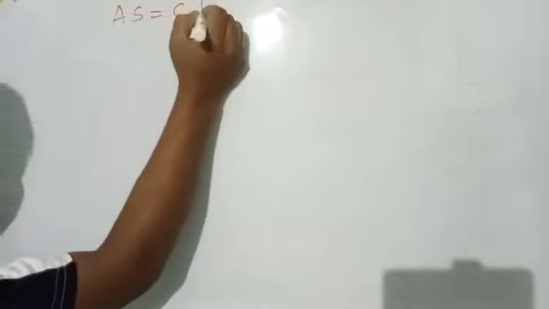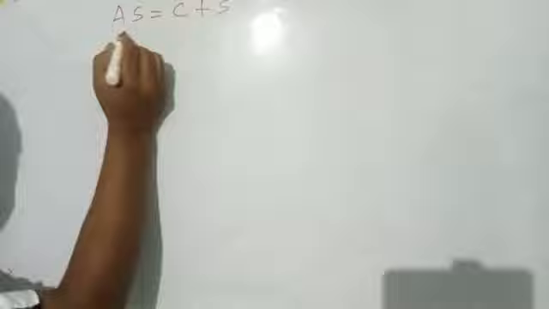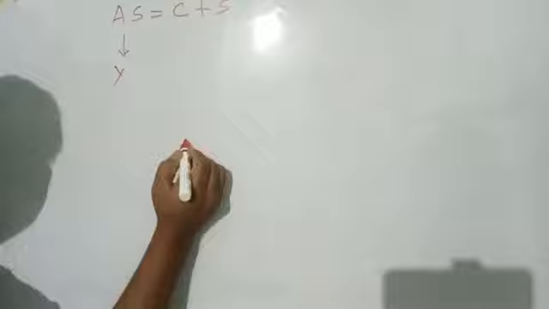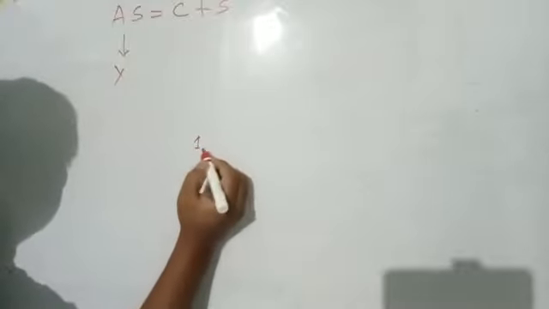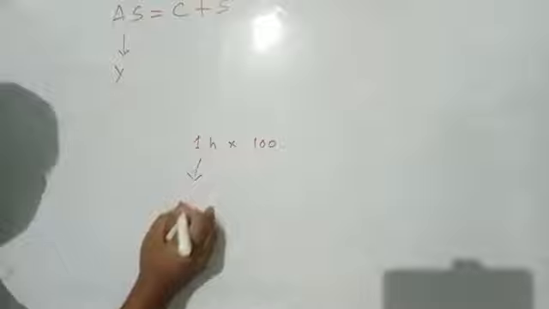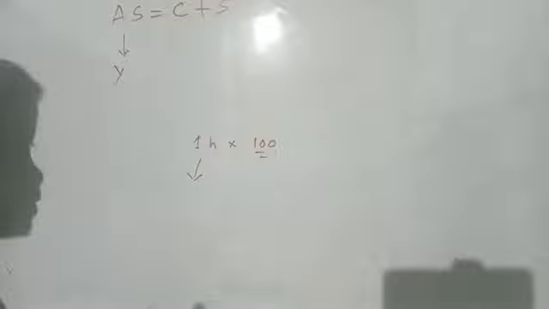we also discuss aggregate supply, which is C plus S. And this AS is like income. Why? Because the more you supply, the more will be the income. The less you supply, the less will be your income. For example, you work 1 hour and you got 100 rupees. That means when you supply 1 hour of labor service, you have 100 money or income.